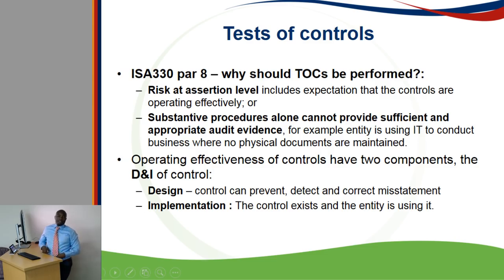Okay, so operating effectiveness, when you're testing it, you need to test the design and implementation of the control, and you also need to test if the control has been operating effectively throughout the period of reliance, not at a point in time. For example, if the entity says they perform bank reconciliations or data reconciliations on a monthly basis, you need to obtain at least 12 reconciliations. That proves that the control itself has been operating effectively throughout the period under reliance. If, for example, you obtain 11 instead of 12, the control has not been operating effectively throughout the period of reliance, and as such, you cannot place reliance on that particular control.